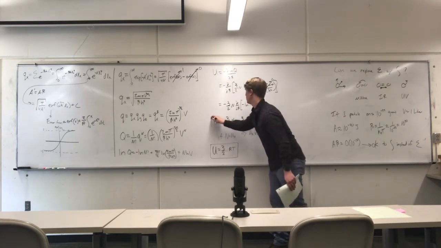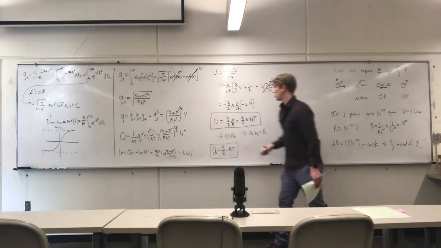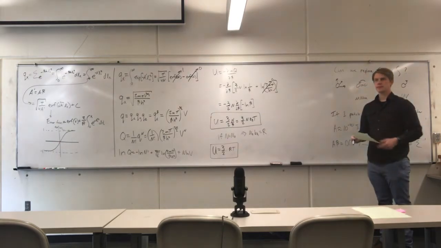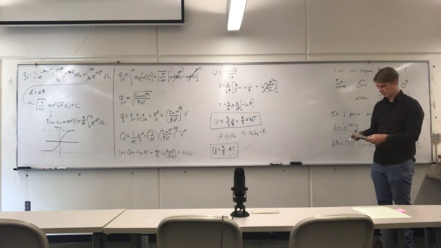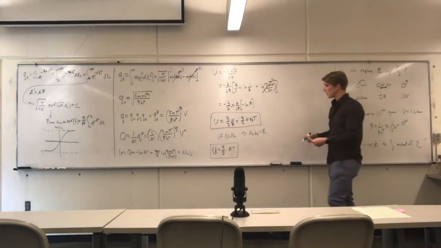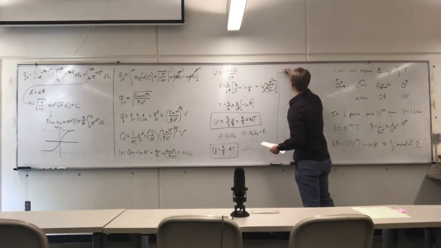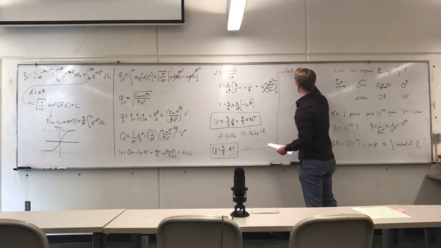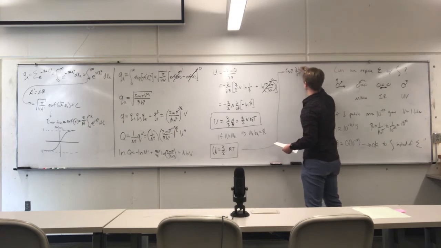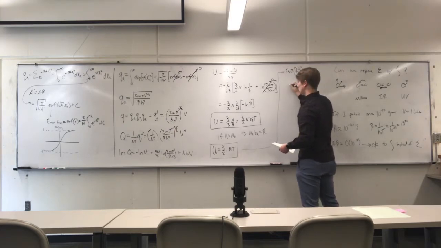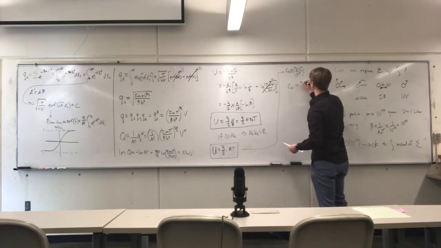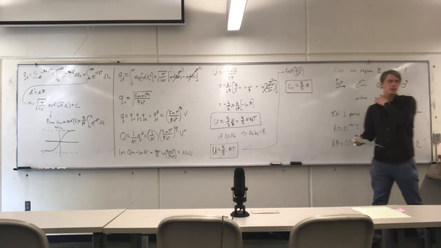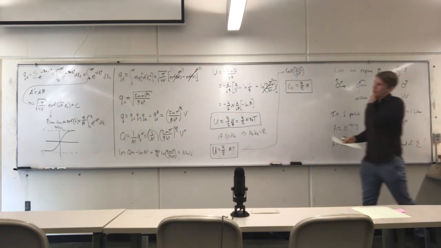And we can do it here per molecule, or we can do it per mole. Now, the last step is that the heat capacity is defined as how the internal energy changes with respect to temperature. So if we take the derivative of this function here with respect to temperature, it's just simply 3 halves R. Now, this is just the internal energy. So we threw away a lot of these terms here.